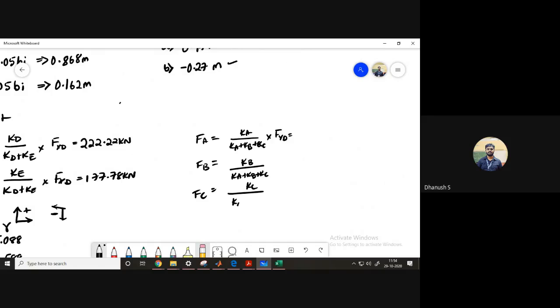Kc divided by summation of all the three again, Ka plus Kb plus Kc, into force in y direction. Okay. How much is the first one? 161.76. Anyone else get the same value? Snehali? Yes, sir. Correct, sir. Okay. Next wall. 226.47. Okay. Next wall. 161.76. Yeah, correct. It has to be equal. Now if you add these up, see if you get 550.